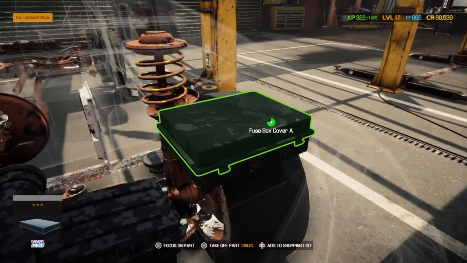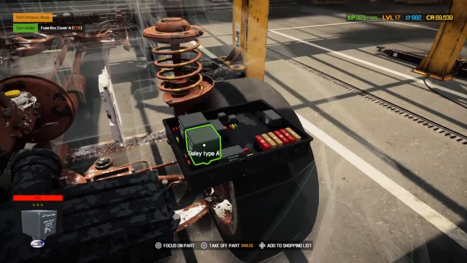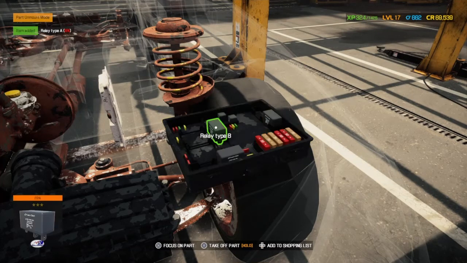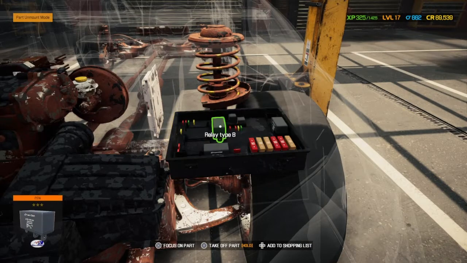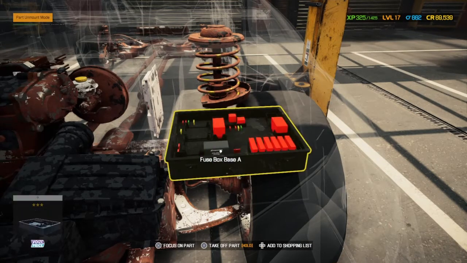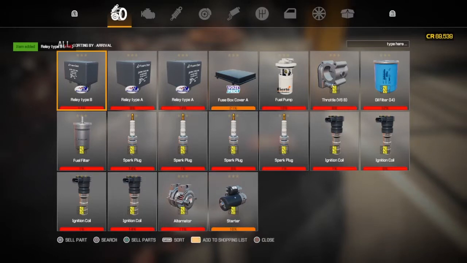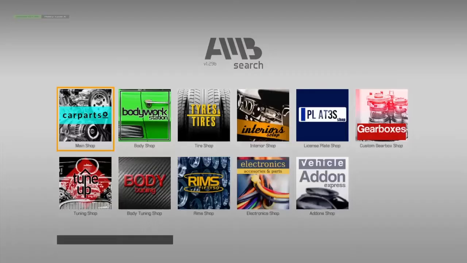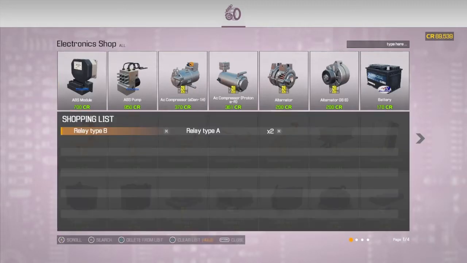Okay, fuses. So I believe we've got at least a couple of these. So the relay A there, another relay A. Was there any more? I can't remember now if there's any more than the two. I'm in two minds now. I think that was it. No, there's a third. Relay type B. There we go. So 3 relays, 2 type A's and 1 type B. Couldn't for the life of me remember how many was on the list.